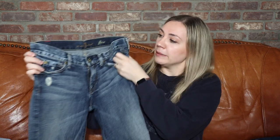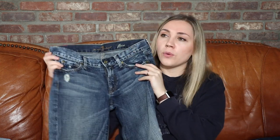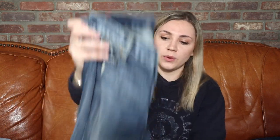Talking about style — I'm giving 7 For All Mankind another shot. I haven't picked them up for a while because a lot of people say they haven't been doing that well. If you want to look for them, the Dojo style seems to sell the best. But I got these because they are a flare — I got them for a dollar, and it seems like the flare is coming back in style. Any kind of wider leg seems to be coming back and these have a little bit of distressing. I would not have paid six dollars for these, but for a dollar, for sure.